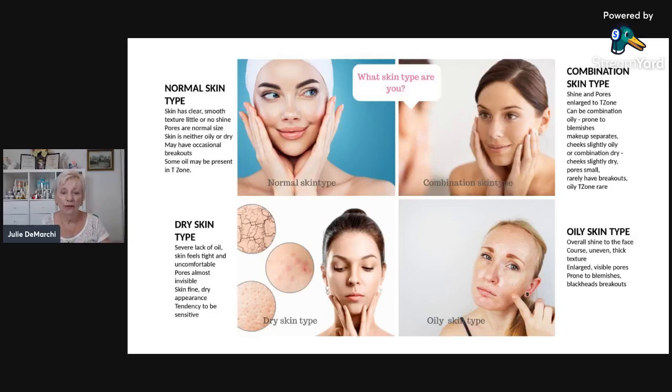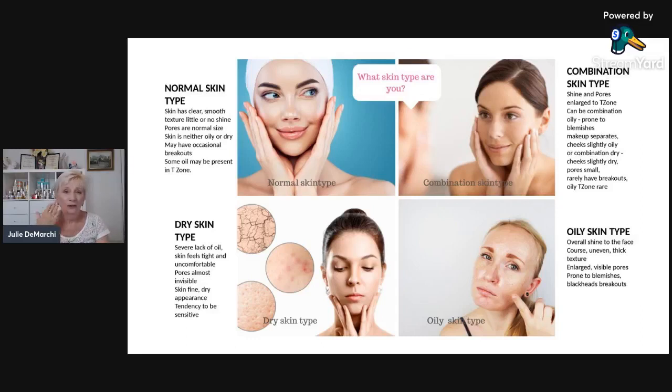And then you've got combination skin. So combination skin, as I said, can be combination oily or dry. And often you'll find if you're a combination dry skin, your skin is sort of normal everywhere else, but your cheeks tend to be quite dry. Whereas oily, your skin will be a little bit shiny. You'll have that T-zone be a bit oily. Sometimes you'll get blemishes.